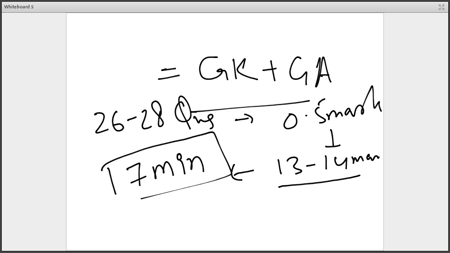That is a big bonus, and that is where you cannot ignore the importance of GK and GA, irrespective of the fact that there is a sectional cutoff or not. There has been no one, whom I know at least, who has fetched 60 marks without attempting GK or without getting at least 6 to 7 marks in GK. It becomes very important because whatever you fetch here, you fetch in almost no time. And that is where the criticality of GK is most important.